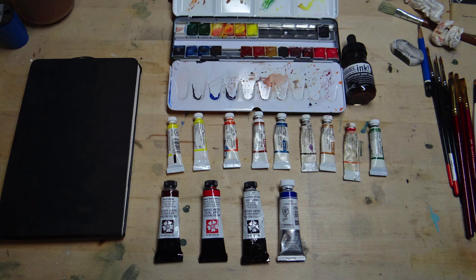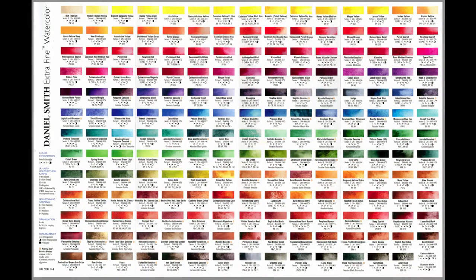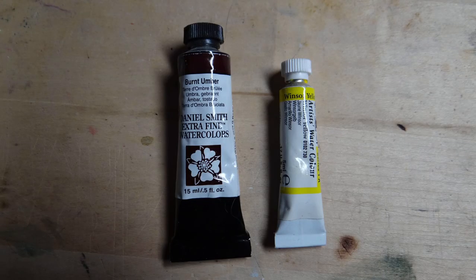Here is my color palette. I work with several brands like Daler Rowney, Winsor & Newton, sometimes Schmincke, but my favorite brand for watercolor tubes is Daniel Smith. Daniel Smith is an American brand from Seattle. They have a great color choice, use excellent pigment, and have great durability. It's very pleasant to use, very neat. Last but not least, Daniel Smith has a very good price. All the tubes come in 15ml, when Winsor & Newton come in 5ml. That is really interesting.